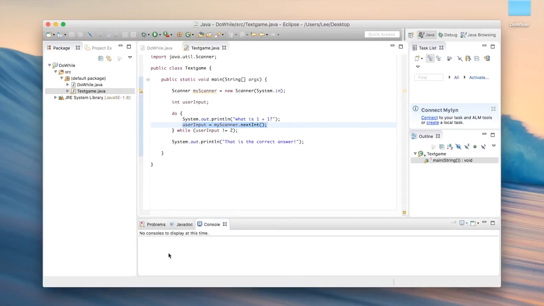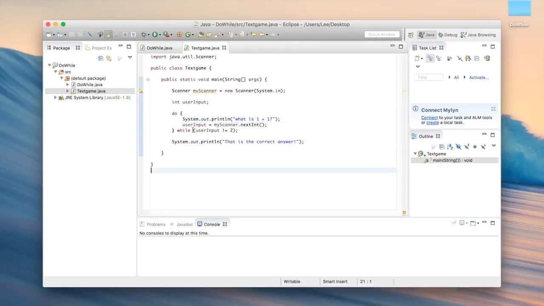So down here I could type the answer 3 if it's incorrect. That answer is stored to the variable user input. And then we test to see whether user input is or isn't equal to 2. If it's not, we iterate the loop, do it again, ask the question once more, get another answer off the user, and test again.